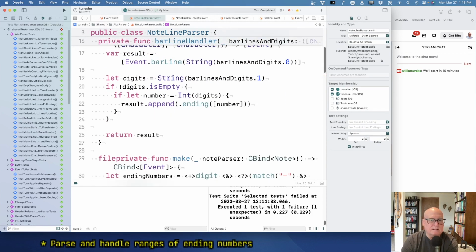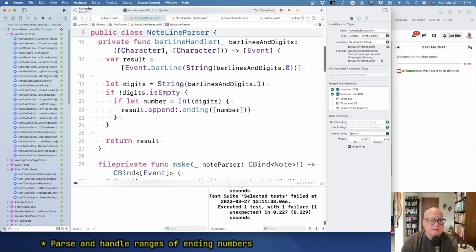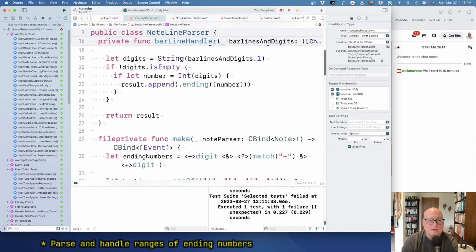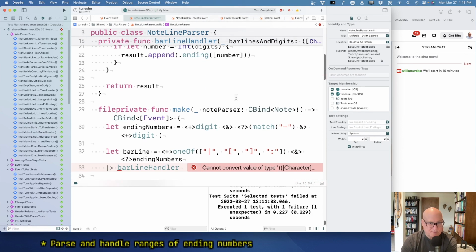Okay, now we can kind of see them. Well, more easily. All right, so this is when the ampersand says make it a pair, a tuple. And in our case, the tuple is a string of bar characters and an optional set of ending numbers.